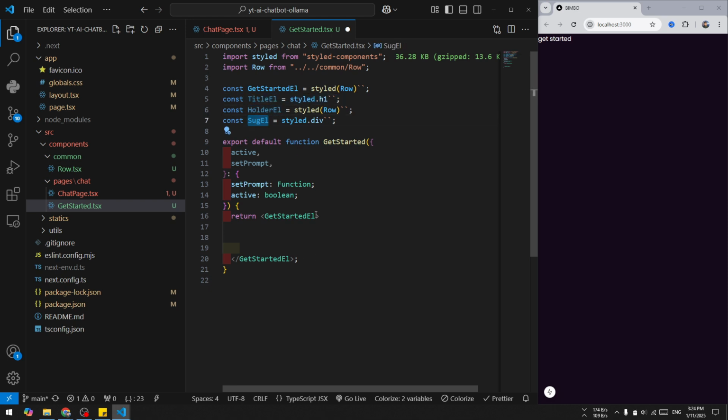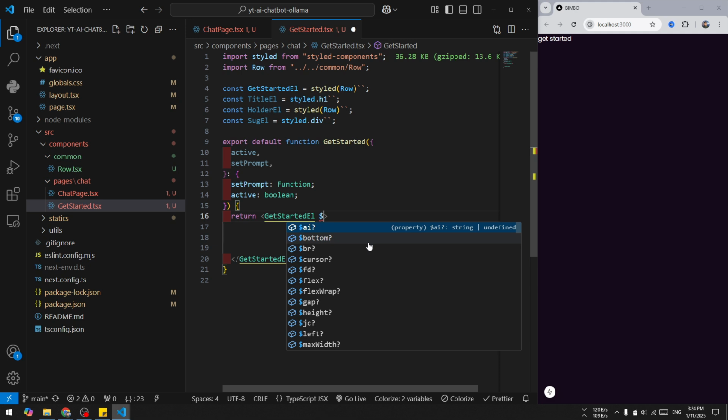We are going to start with this one. Since we are inheriting from this row, we can set some custom properties here, like align items, bottom, border radius, cursor, flex direction, flex, or stuff like that.